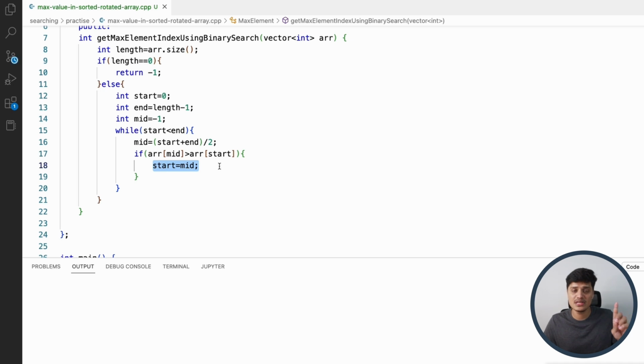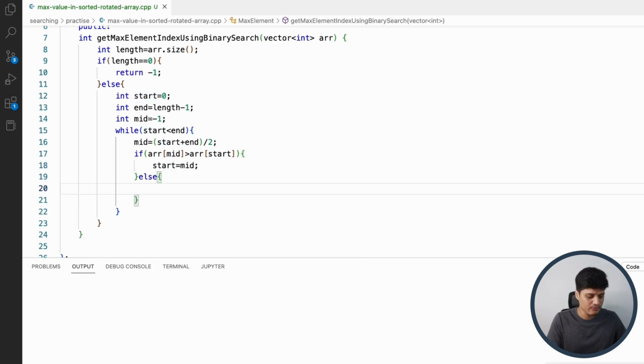In all other approaches that we have discussed previously, we were updating the start with middle + 1. Since it is a sorted and rotated array, the value at the middle could be the maximum value, because the condition that we have put here is that the value at the middle index is greater than the value at the start index. That's the reason why any value from middle and on the right of the middle could be a maximum value. That's why, to continue our search from middle to the remaining values on the right, we have updated the start to the middle index.